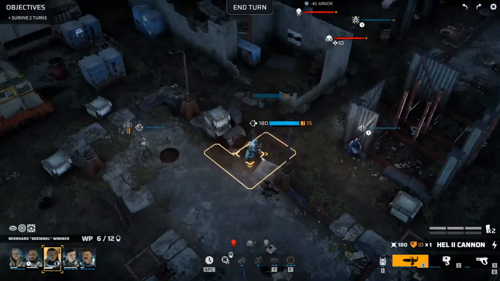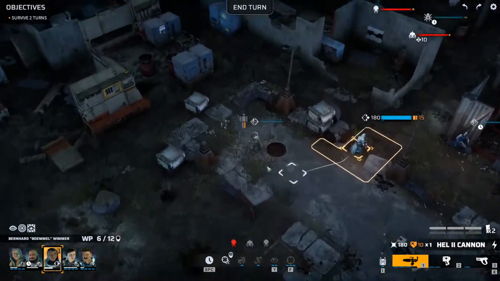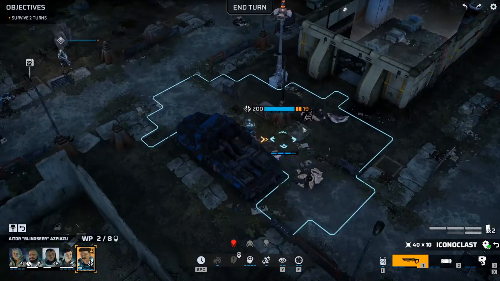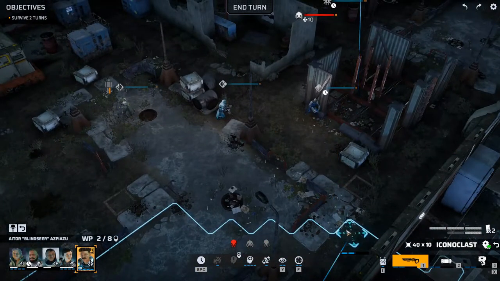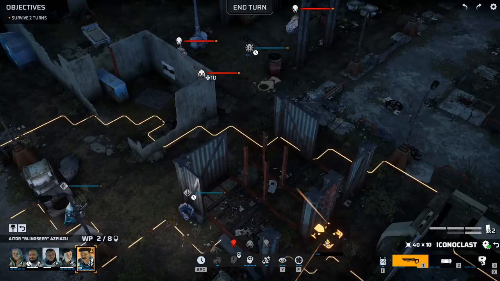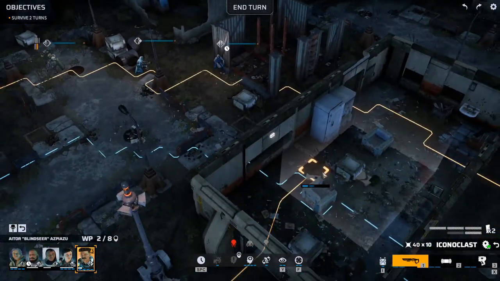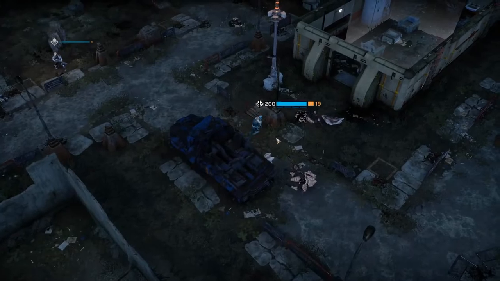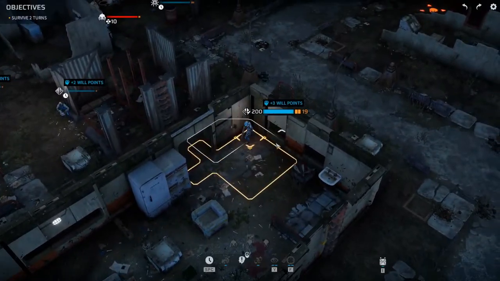Damaged his shield at least. Took out 40 armor. Well, that's good. What's our plan? We won't be able to do anything really. So let's, making haste. Will points for everyone.